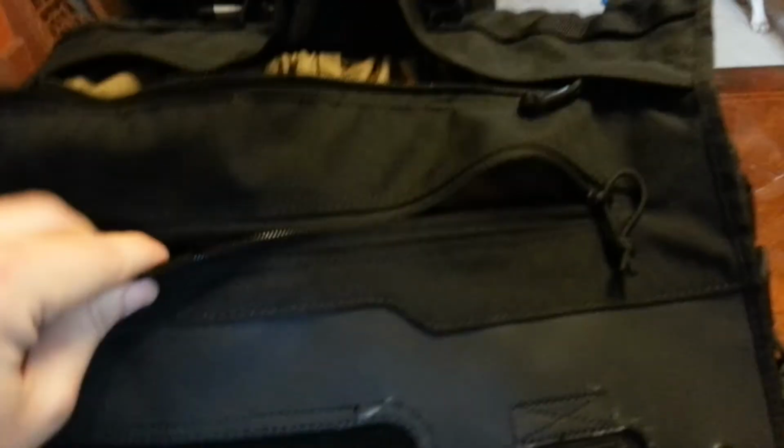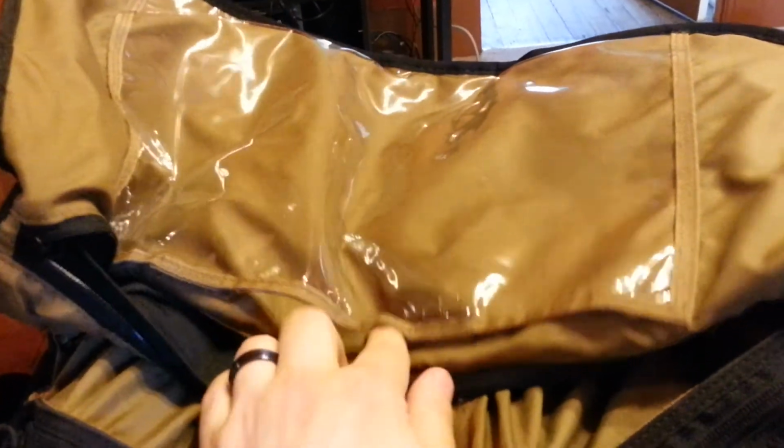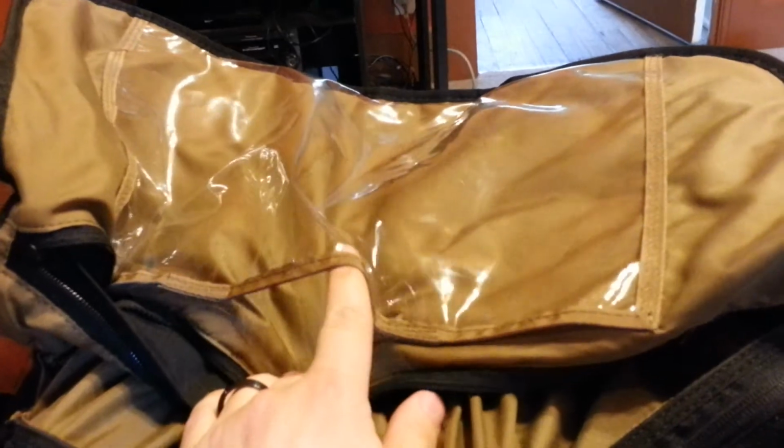On the top cover, there is a big slash pocket, so you can put in, I've got some cough drops, I've got some mechanics gloves in there that I keep handy. And then on the back side, there's a map compartment, so you can put documents and stuff in there if you need to get access to those, because you can reach in, again, through this slash pocket straight down into there and grab those without digging around in the main pocket.